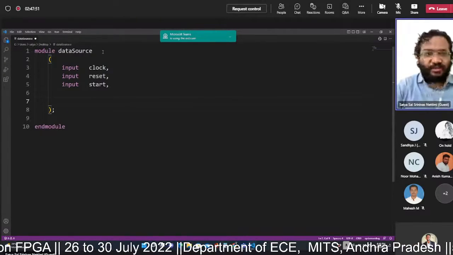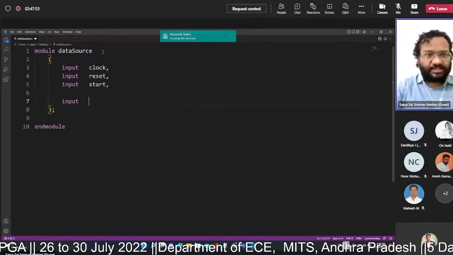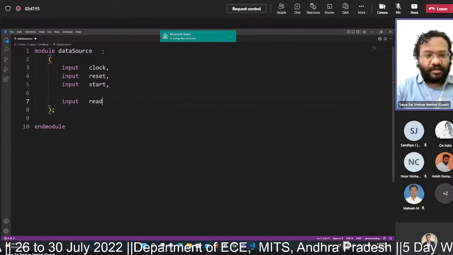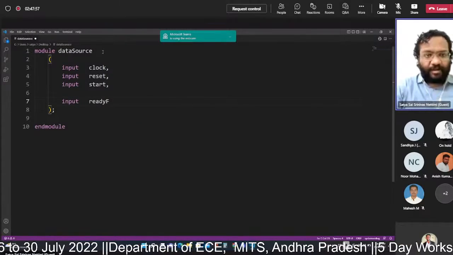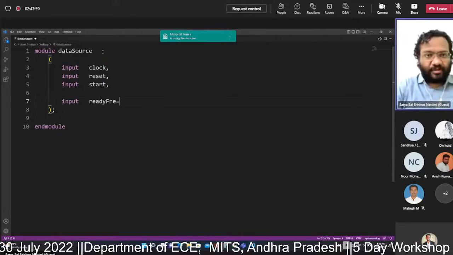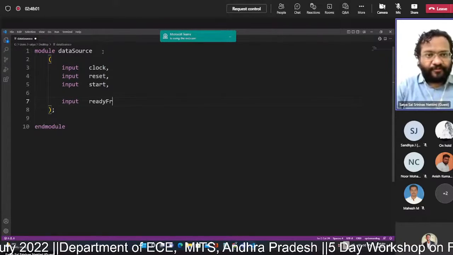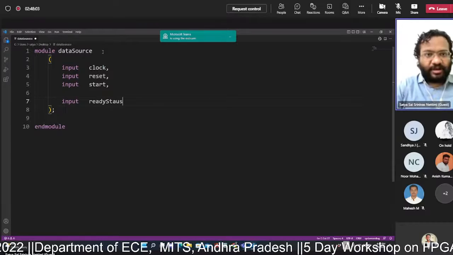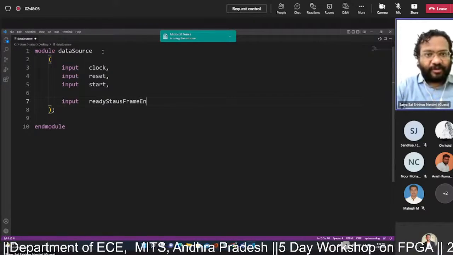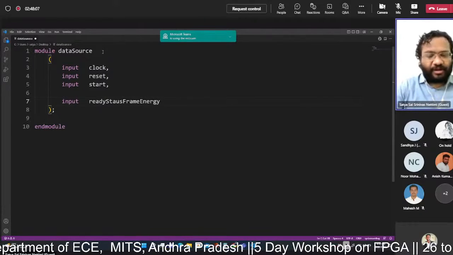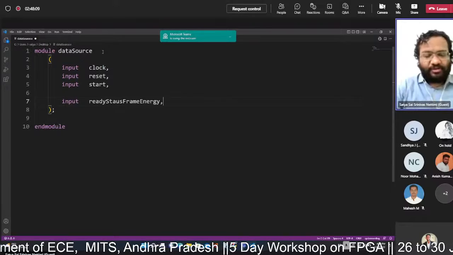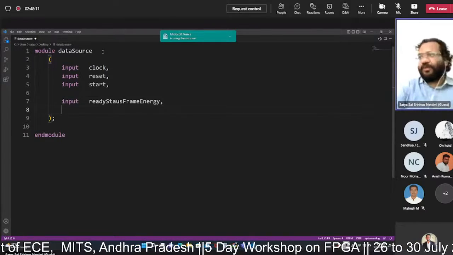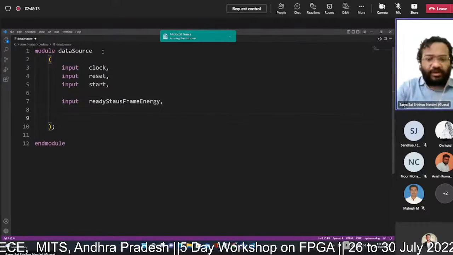And next, it should know the frame energy block, right? This is the feedback input, so it should know the status of the frame energy.